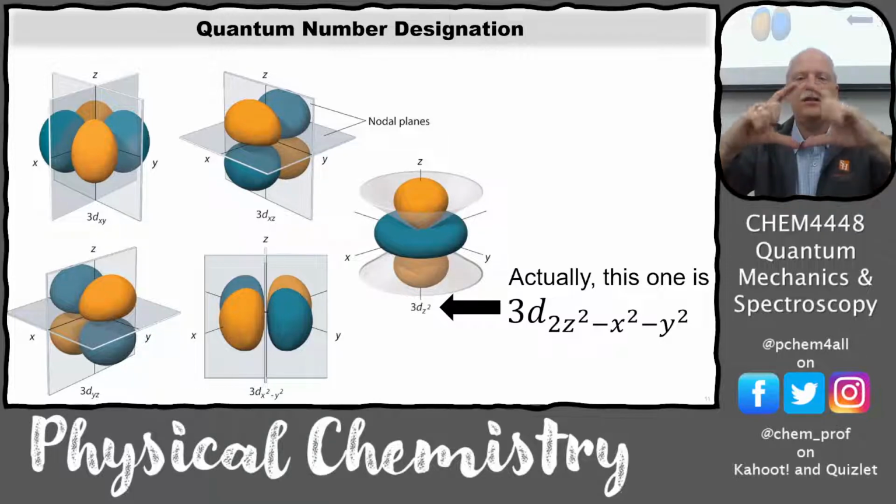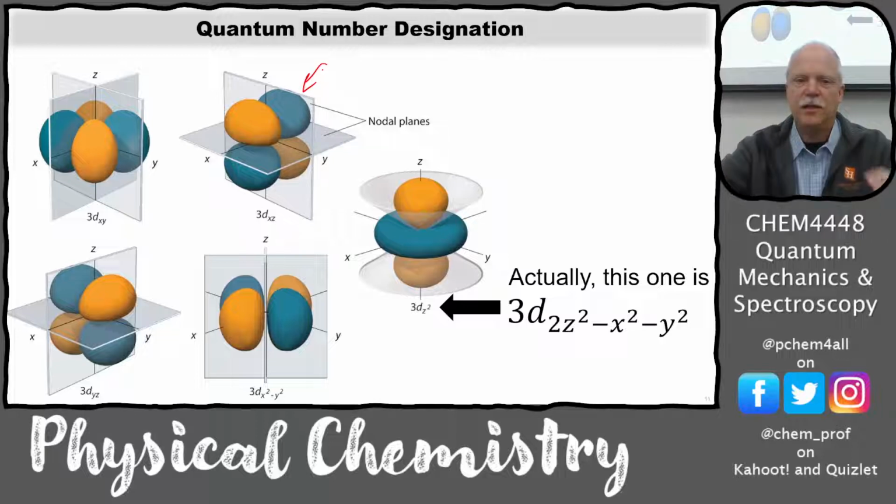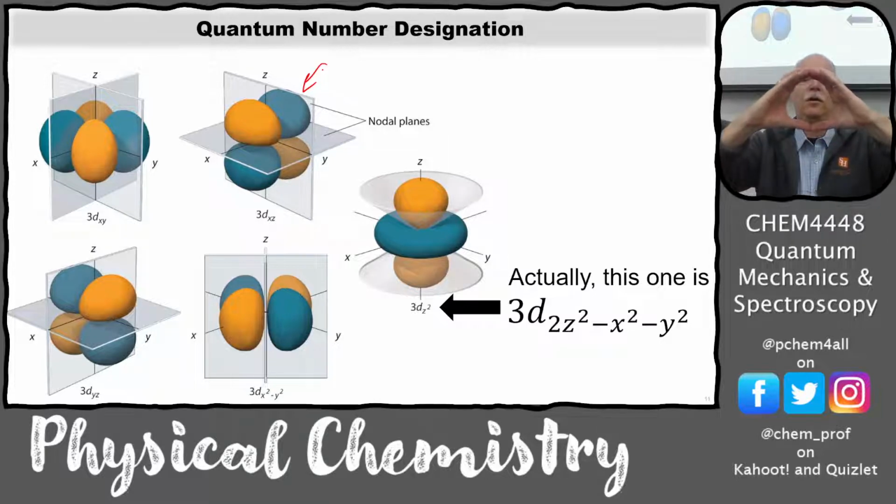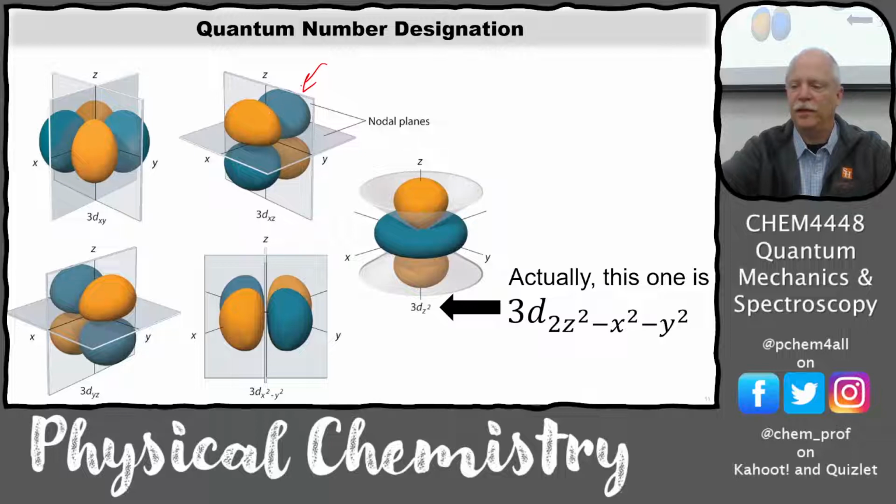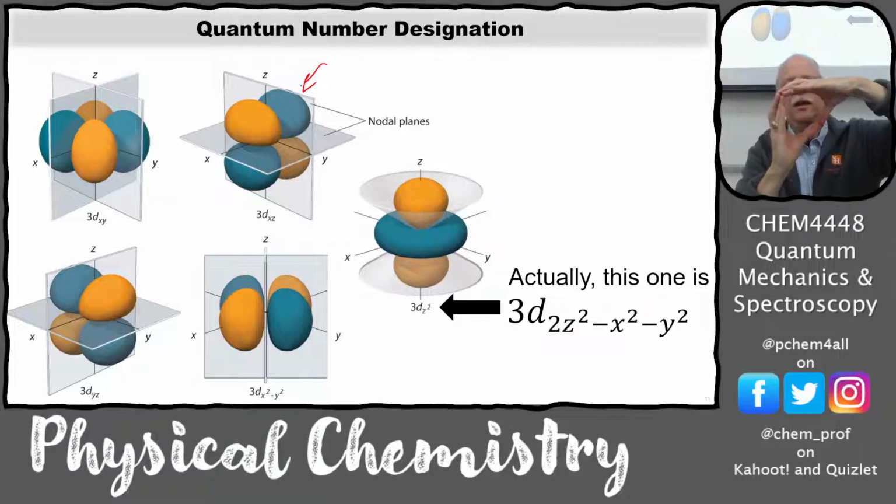Now, I think these are a little easier for me to do with my hands. Let's take this one right here. So I've got this motion, and it's bulging like that, and then it's bulging like that. So that's the oscillation for this 3D XY here. It's actually kind of tilted diagonally, so it's like this.